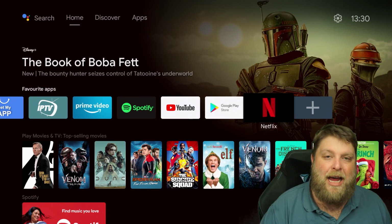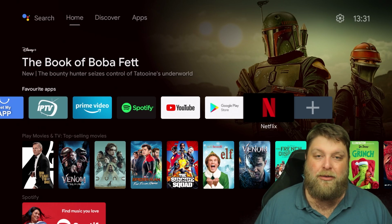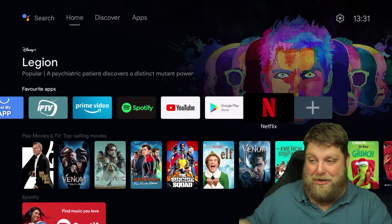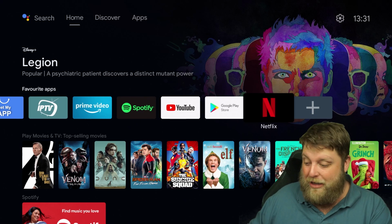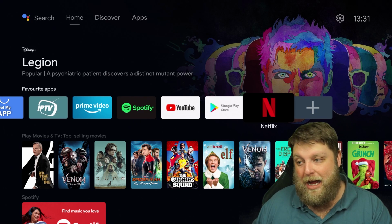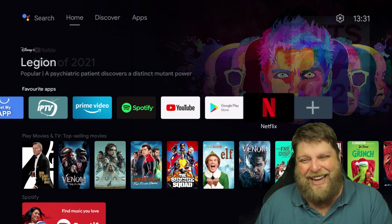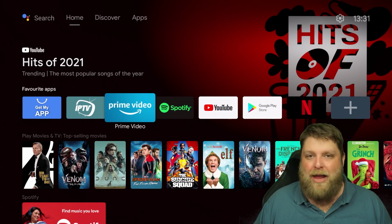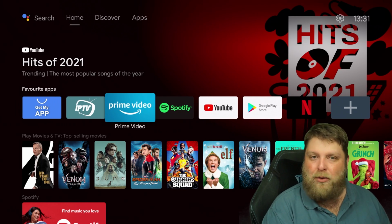And you will be able to sideload Netflix onto it if needed, but once again, the quality will be dog shit. Basically, what I'm saying, if you use Netflix and you want to use Netflix on this device, then don't buy this device. But everything else, like your Prime Video, your Disney Plus, your Hulu, all that sort of stuff, that streams in full quality.